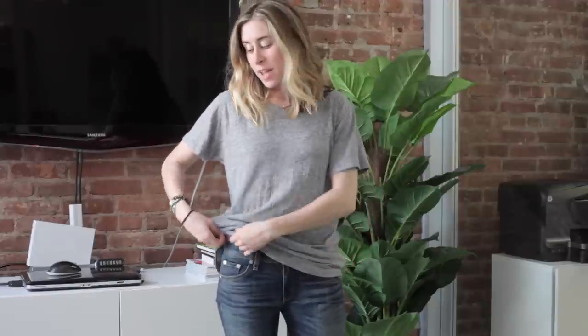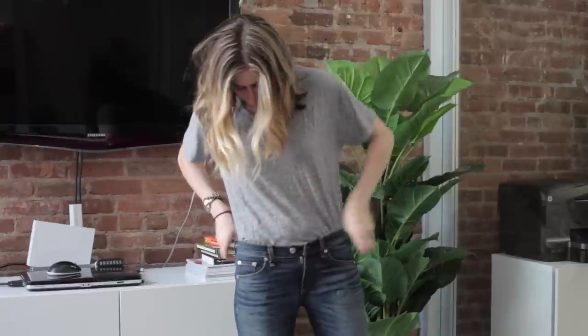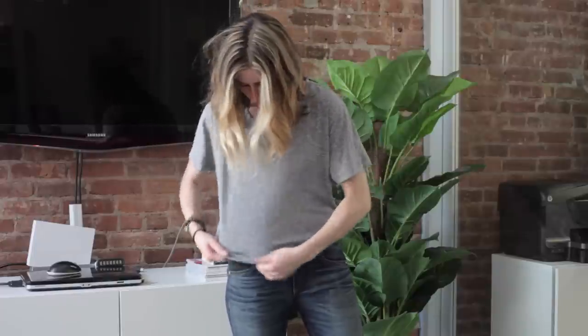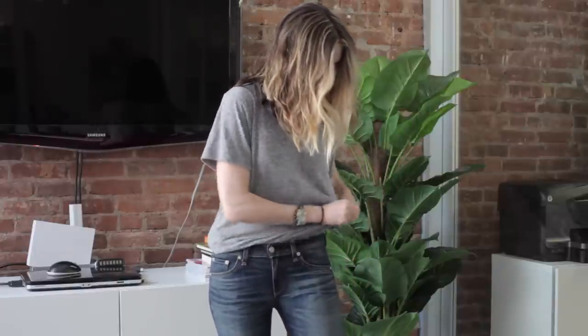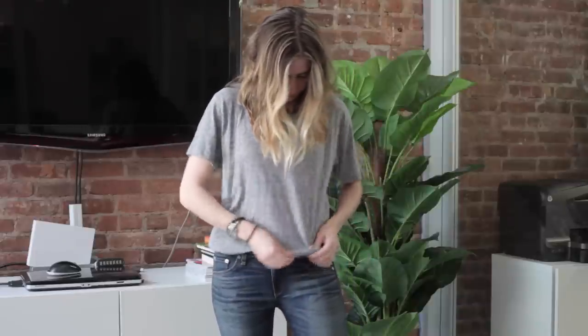I love to steal my husband's t-shirts, but they look ridiculous when I just leave them hanging out like this. Who leaves the house like that? So I have to tuck them in. How do I like to tuck them in? I like to do the half tuck. So for the half tuck, what you want to do is tuck your entire shirt in. That's how I like to do it. Unbutton your button if you're wearing tight jeans, tuck it in all the way around, button your jeans, and then just start to pull the t-shirt out on one side until it looks nice and relaxed.